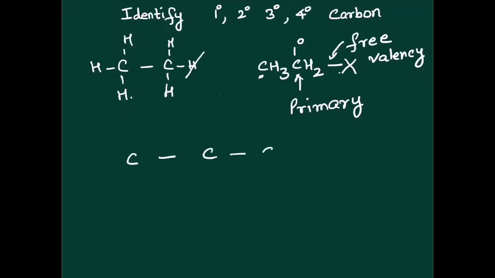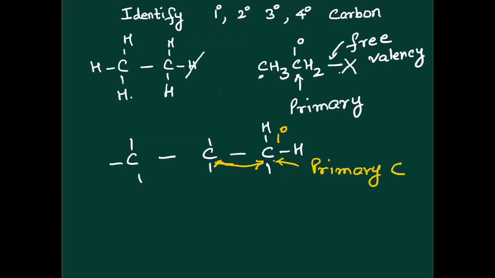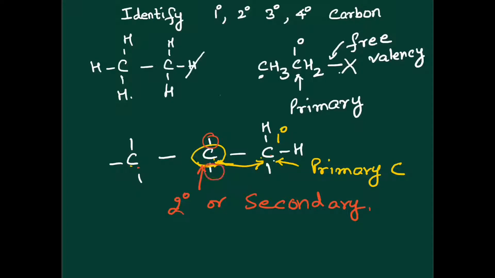Going on to 1, 2, 3 — we have propane. The first carbon is attached to only one other carbon atom, so this is a 1 degree or primary carbon. What about the middle carbon? It is attached to two other carbon atoms. This carbon is what we call the 2 degree carbon atom, which is called secondary carbon. A carbon atom which is attached to two other carbon atoms is called secondary or 2 degree carbon. Similarly, the hydrogen attached to it will be known as the 2 degree hydrogen.